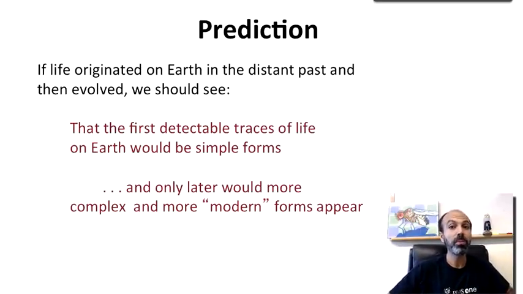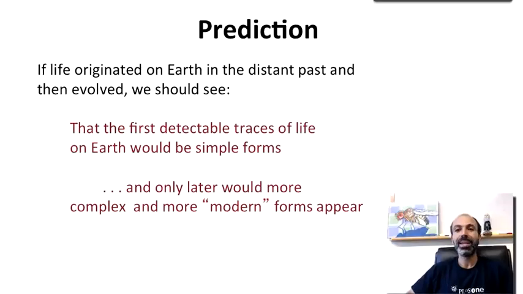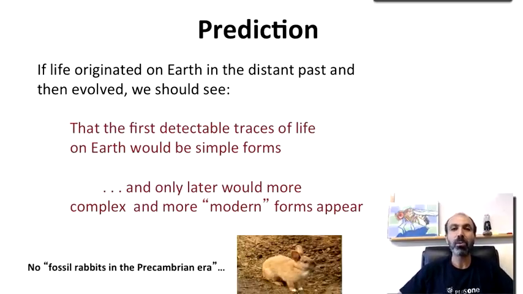There's a famous quote from the biologist J.B.S. Haldane about what observation would refute the truth of evolution and common ancestry. He argued that what would do it would be finding fossil rabbits in the Precambrian era. So this is a very, very long time ago, finding fossil rabbits. That would refute this idea of common ancestry. Well, that's never been found, so there has not been an observation to refute the truth of evolution or common ancestry.